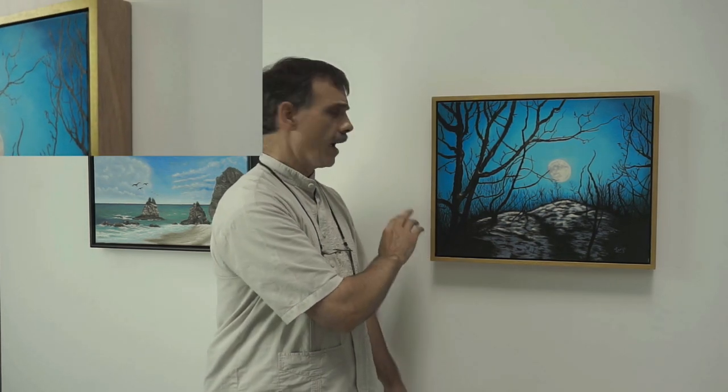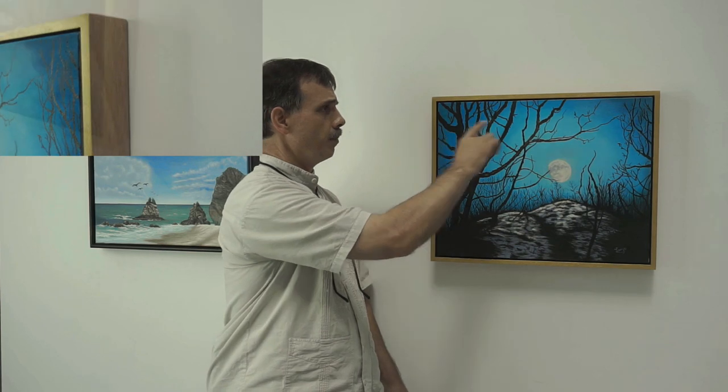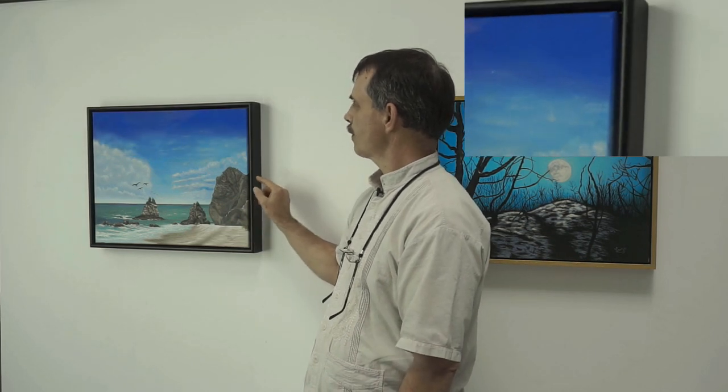I'm claiming that these floating frames are much easier to make than what you'll see in most of the videos here on YouTube, and as you follow this video you will see why I believe that. This one on my left has a natural finish with a painted gold trim around it — it's not real gold, unfortunately. And the one on the right has a rounded surface, a rounded edge, and it's painted gloss black. So there are lots of options you can do with this.